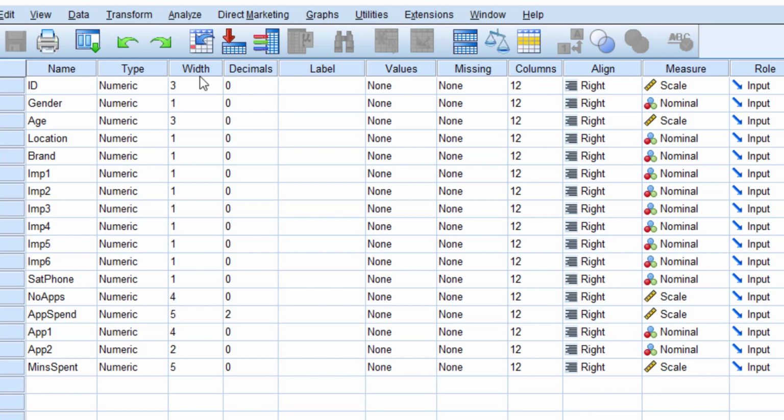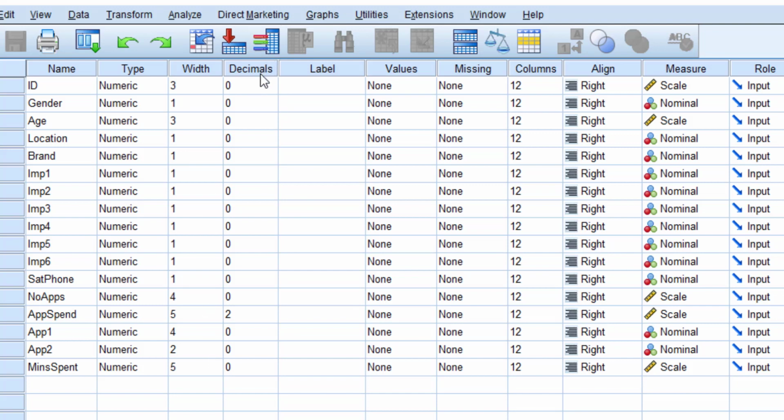I thought it would all remain at 8, and again I would not have changed it anyway, but I might need to come back and change this now because it's changed it to the actual width of the characters that's actually in each of the cells, and that's fine for now.